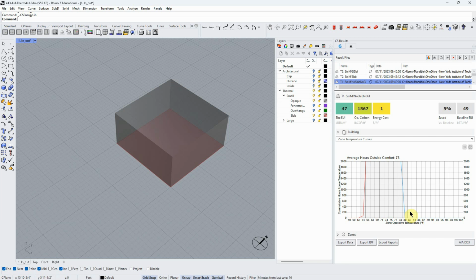The point here is that we're trying to save energy and money, and we have to be dealing with climate change, but we're also talking about making a comfortable building, so we always have to be thinking about comfort. I need to bring up another building science term here: operative temperature. This is not dry bulb temperature. It's not the air temperature. This is a more nuanced comfort metric that takes into consideration mean radiant temperature, dry bulb temperature, and airspeed.